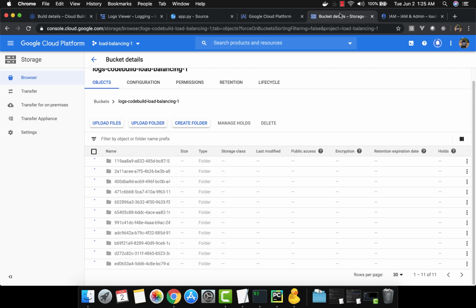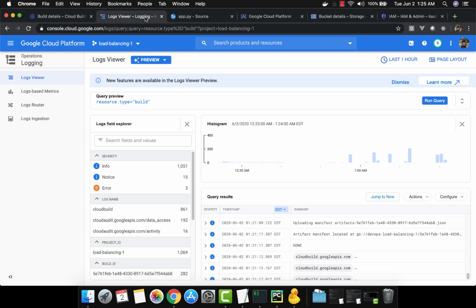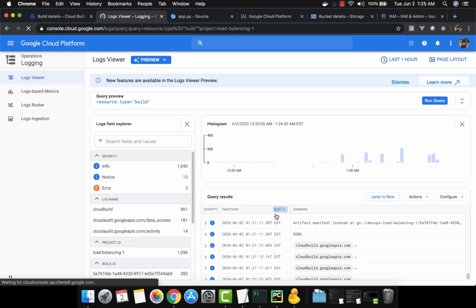Now remember, in the cloud logs, our last log was at like 121.09. I can refresh it again, and you can see it was 121.09, and that's where it is.